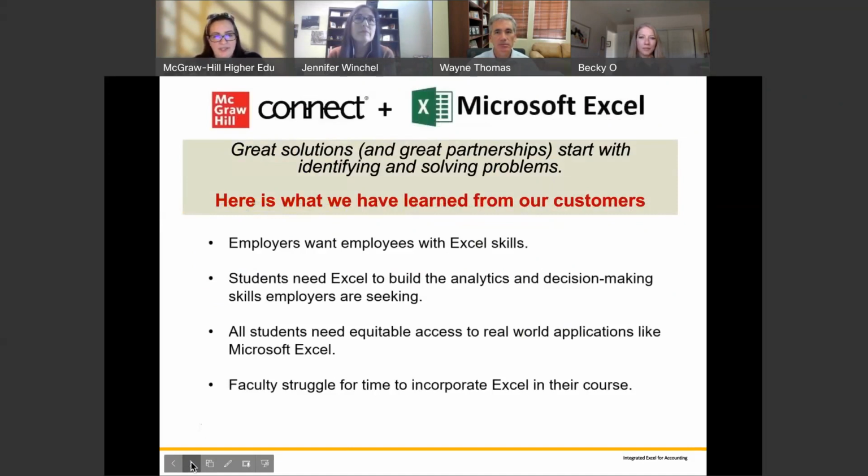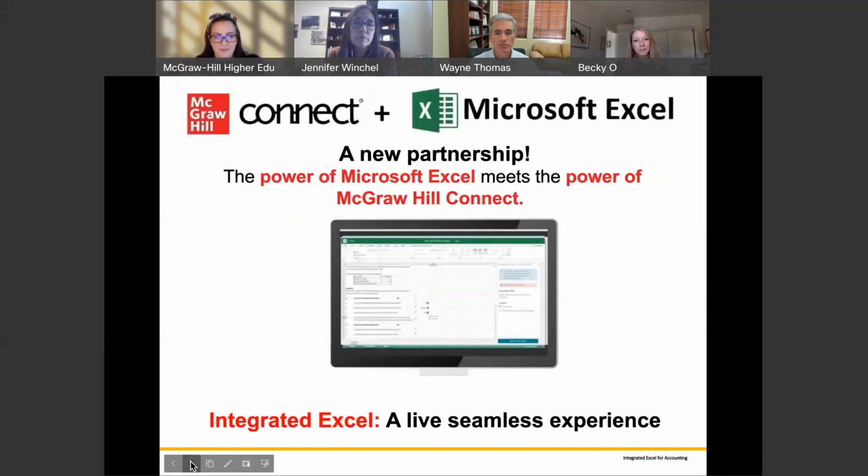We've also been focusing on a way to ensure that we're giving all students equitable access to real-world applications like Microsoft Excel, and making it easier and less time-consuming for faculty to incorporate Excel into your courses. So what that looks like is our new fused partnership with Microsoft, where we are seamlessly integrating the live web-based Excel into our Connect platform in the form of what we call our integrated Excel assignments.